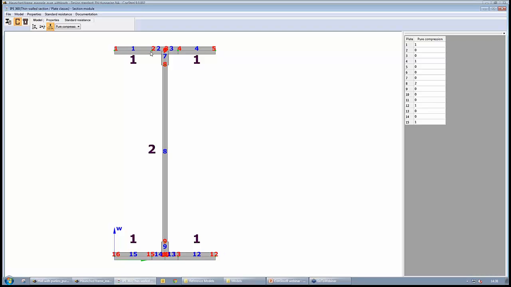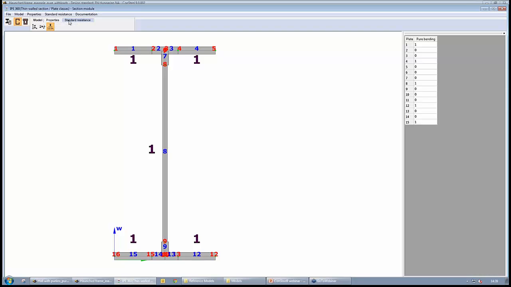We can see that all the flanges and the webs are automatically classified for pure compression and for pure bending as well. So we can see that this cross-section is class 1 for bending and class 2 cross-section for compression. So practically this is a plastic cross-section from the point of view of design.